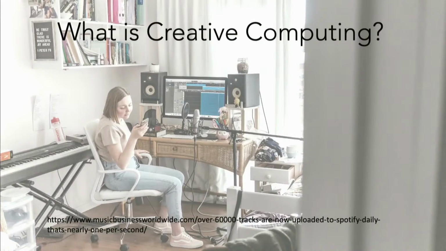In 2019, Spotify claimed that 40,000 tracks were added each day to its platform. And then 2 years later, the number is already 60,000. That's almost one per second. And YouTube uploads have gone from 6 hours of video per minute in 2007 to 500 hours per minute in 2020. And who knows how many TikToks are posted each day.